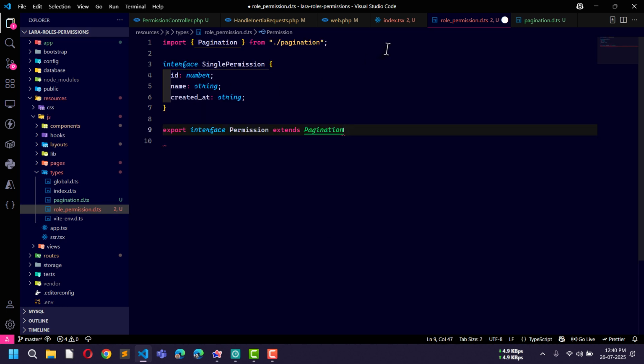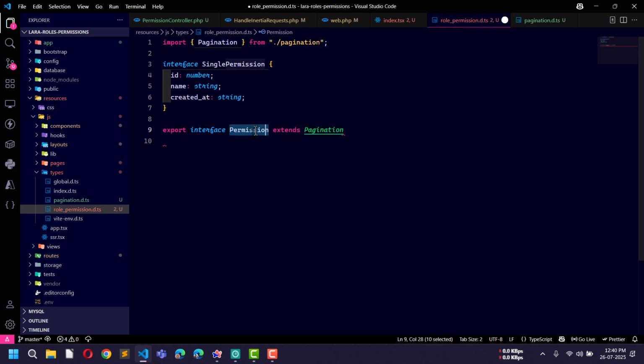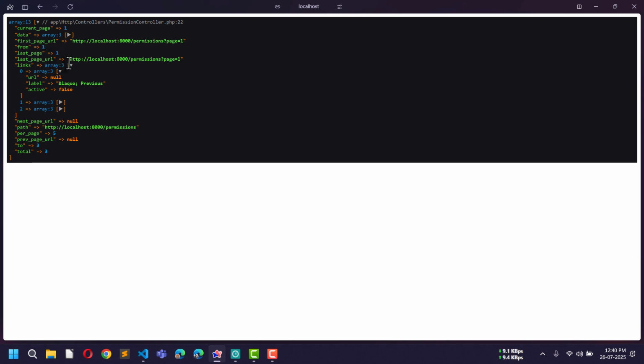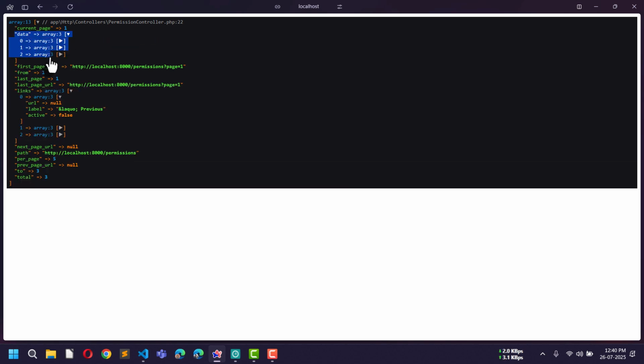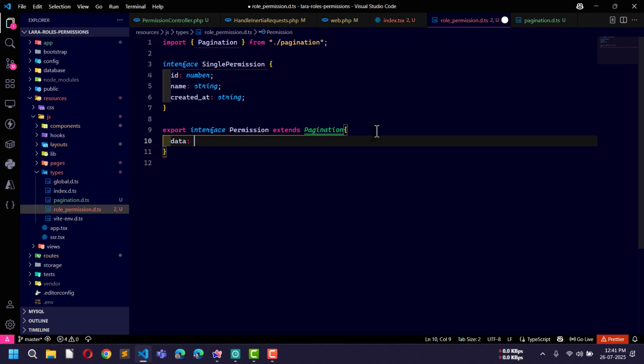Whatever we just created in Pagination, we are extending into this Permission, because when we are sending data from the server, we are sending data in data and also sending all the pagination properties. That's why here we will extend all the pagination properties into this Permission. Okay, and then we will use data and then a single permission array. So our type for permission has been created.